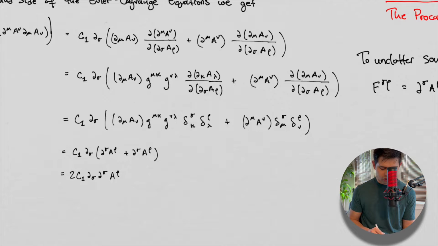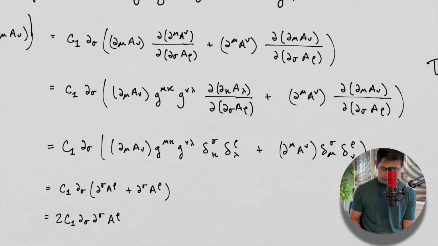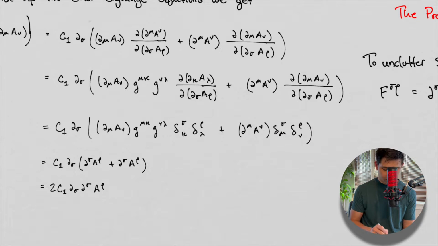So these metrics are going to raise and lower indices, because you can see here the k in the lower, k in the upper, lambda in the lower, lambda in the upper, and what we're left with is mu, nu, upper, mu and nu upper. All right, I'll undo all those marks just to make things a little bit clearer. But so that's this term right here, and we don't change this term. And we'll see why we don't change this term.